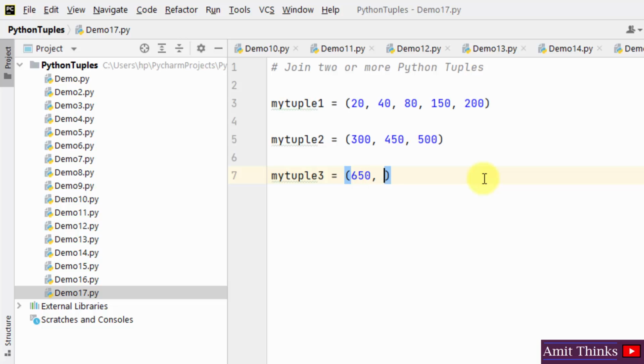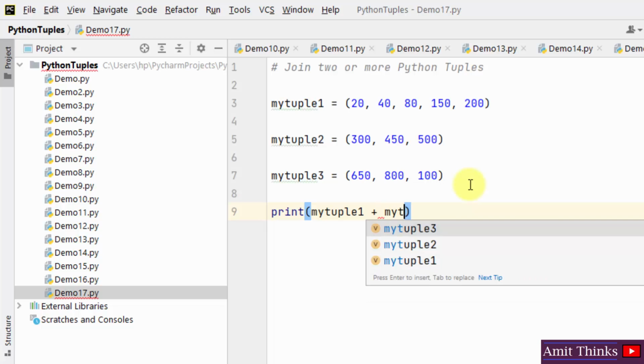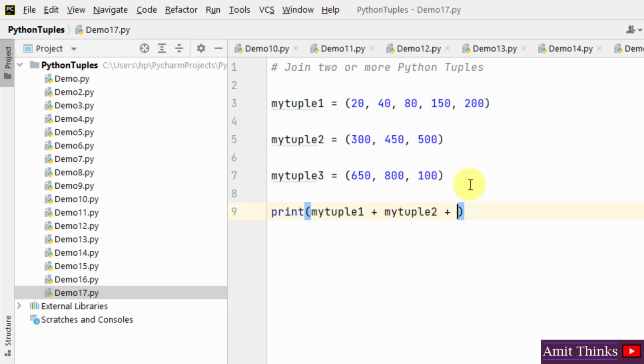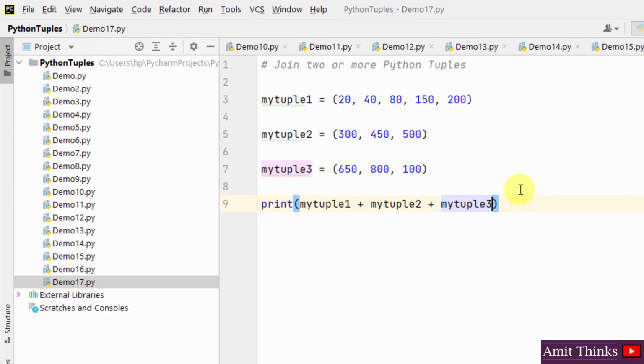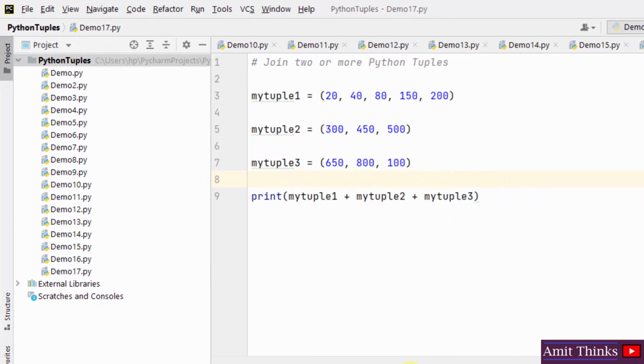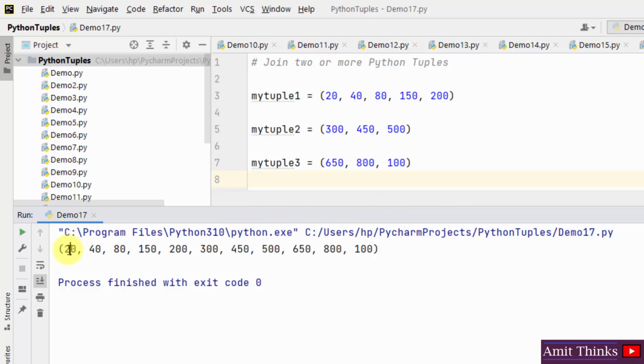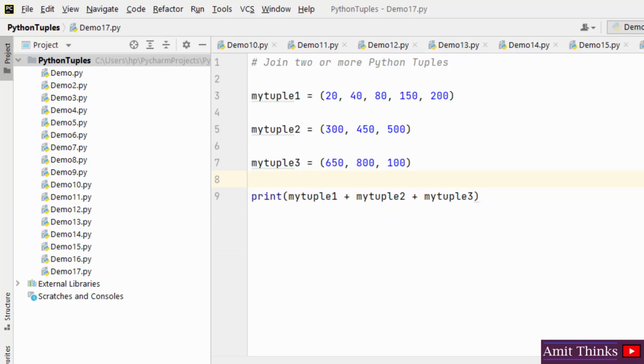So these are our 3 tuples. We can join all of them. Let's join and print. We'll be using the plus operator to join 2 or more tuples. Here it is. Right click and run, and you can see we have joined all the tuples: tuple 1, tuple 2 and tuple 3. We have joined all 3 tuples.